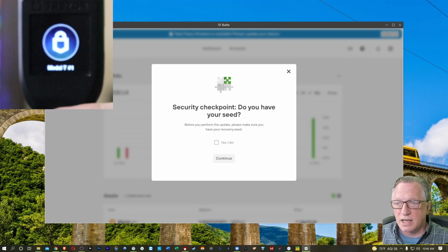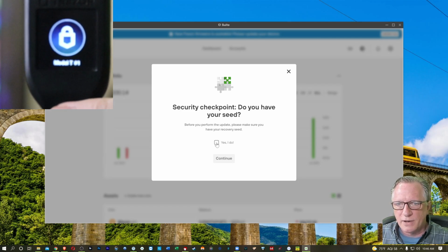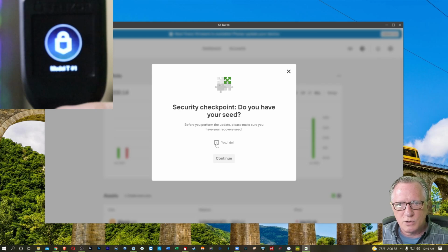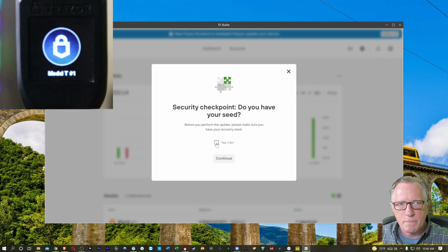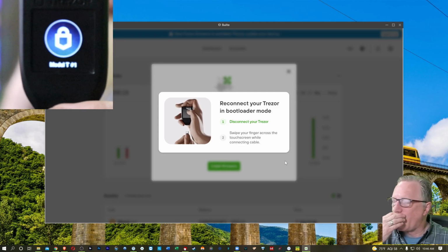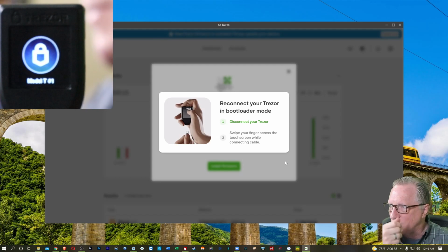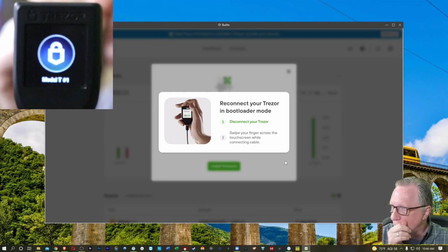Do I have my seed? Yes. Right. That's the backup phrase that we've written down and stored in a safe place. Usually a 12-word backup phrase. Right. I'll just click that. I'll click continue. All right. Now they want me to disconnect the device and swipe as I'm connecting it. This can be a little tricky.